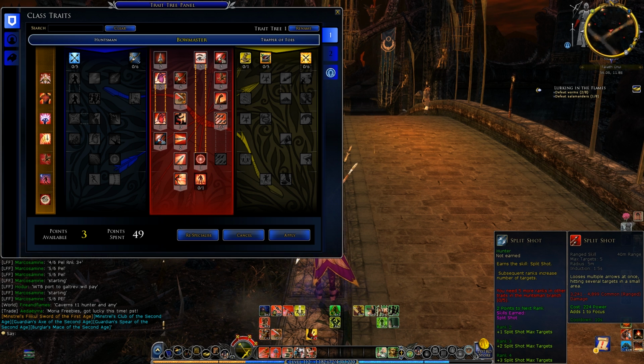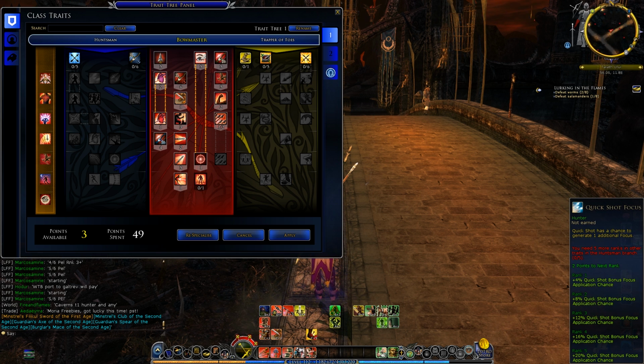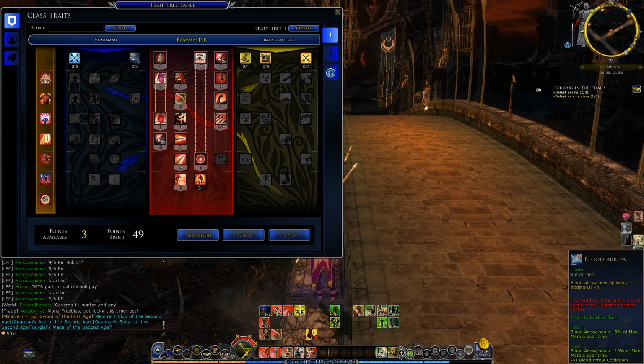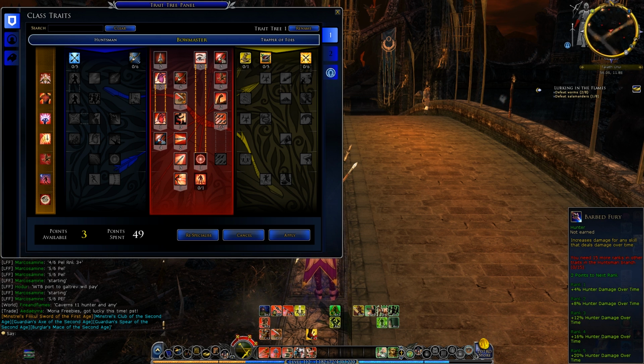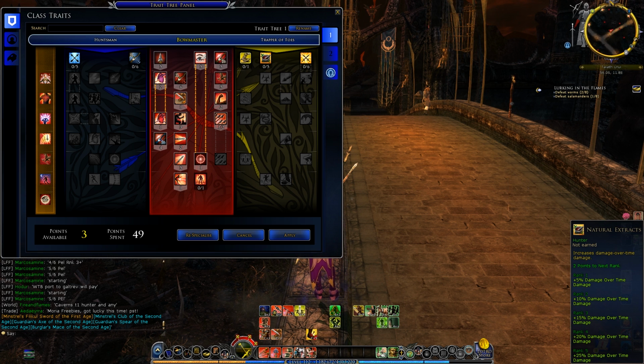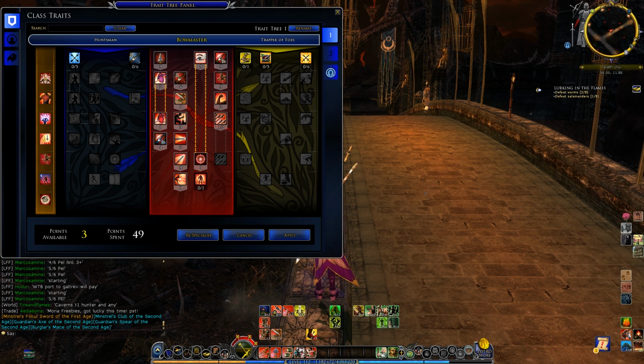I wouldn't really consider putting points in Split Shot, it's not the most useful. And then Quick Shot, bonus focus application, of course building more focus, that would be helpful for the red line here. Getting Exsanguinate just to get an extra bleed there would be nice. You actually don't have Blood Arrow, so that was totally a mistake on my part. Since you don't have Blood Arrow, there would be no point in putting the trait points here to get Exsanguinate there. But anyway, you could also get increased damage over time, which you could also get in the yellow line here. Actually, that would be another useful thing in the yellow line, the increased damage over time.